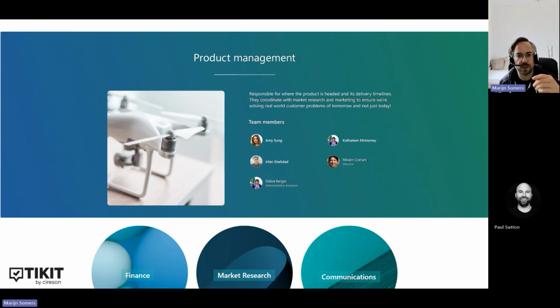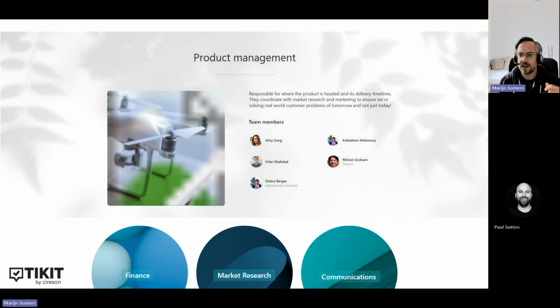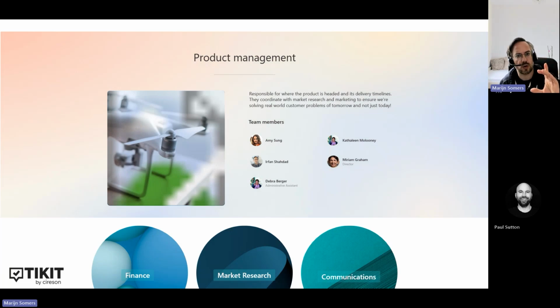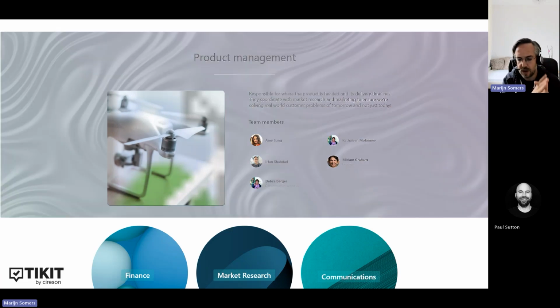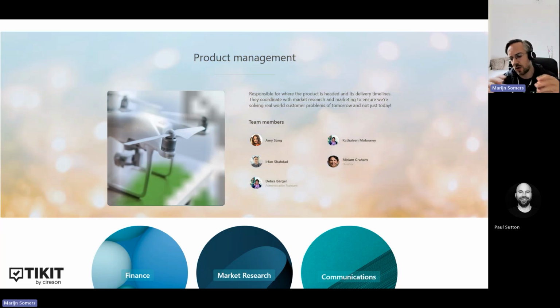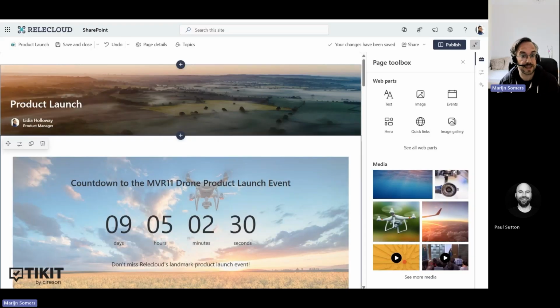I will be talking about that later, but what I try to show with this is that if I just run that little GIF again, depending on the background color that you use, your text color of the section will automatically change. And this is going to enhance the accessibility and the readability of your page. So if you just want to change the background color of the section, that's fine. And everything else will change accordingly so that it's always readable. So super important.